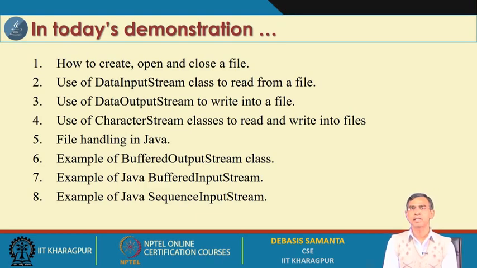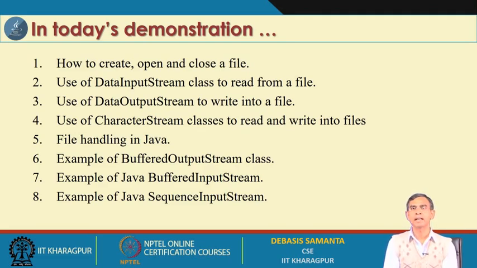So, our demonstration includes how to create, how to open and close a file, how we can create our own file, and there are again 2 different ways, the byte stream classes and the character stream classes, to read and write into a file and from a file by means of data input stream and data output stream. So, we will discuss the usage of these 2 classes to create files, to access the data, all these things. And then we will discuss file handling in Java.